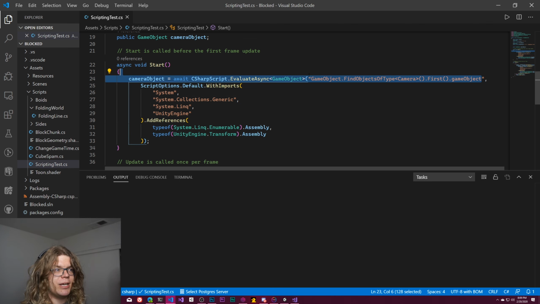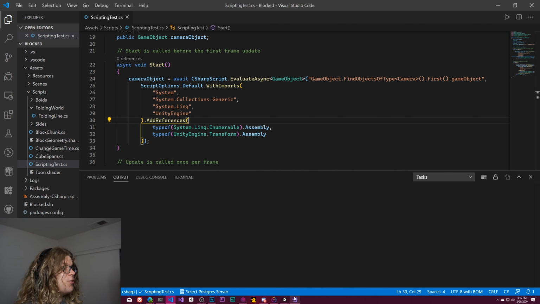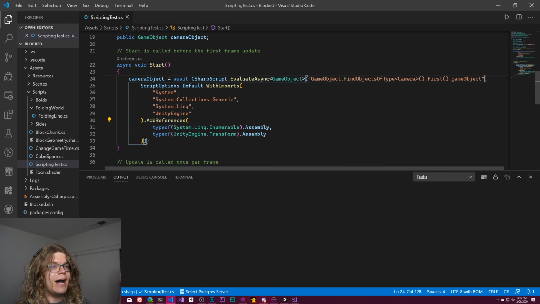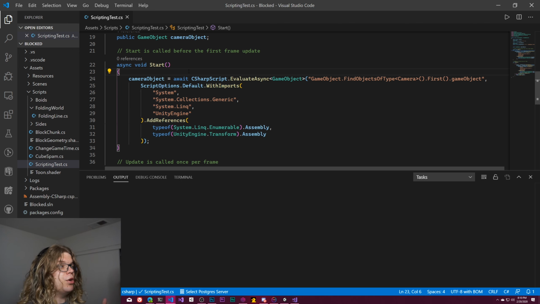I've made this more complicated than it needs to be intentionally. We could just do find object of type camera, but this lets us use LINQ and also just use more stuff. And so it's either going to work or explode in our face. Because it is compiled at runtime, we don't know if this script actually works until we actually run our game. Even if we don't get any compile errors, there's a good chance that we may blow something up.